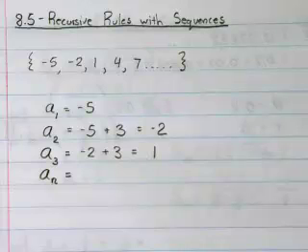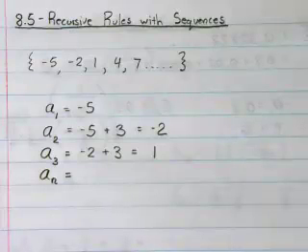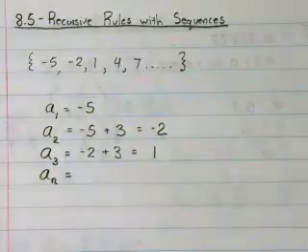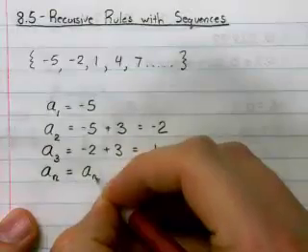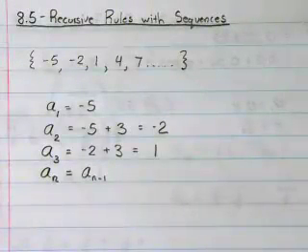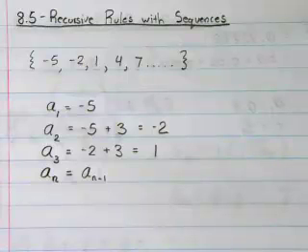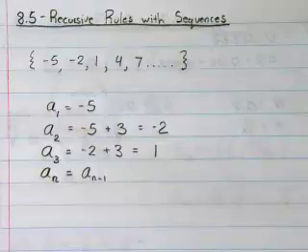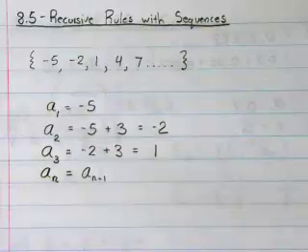I did 1, 2, 3, 4. What would be the term before a sub n? A sub n minus 1, right? It's just a notation thing. When I was finding a sub 3, I needed to use a sub 2 to help me get the next one. If this is a sub 3 and this is a sub 2, then for a sub n, I've got to go back, n minus 1. That's the only way I can really write that. It just means the one that came before it. That's it. 2 is 1 less than 3, and n minus 1 is 1 less than n. That's it.